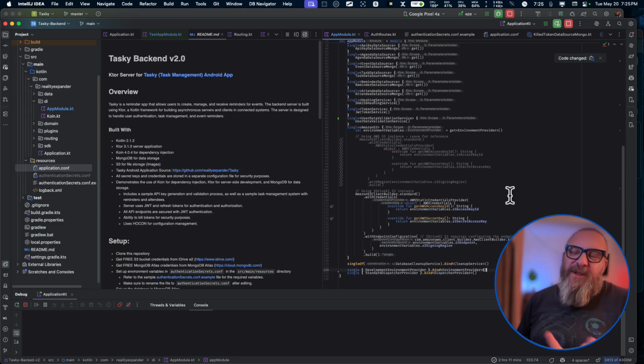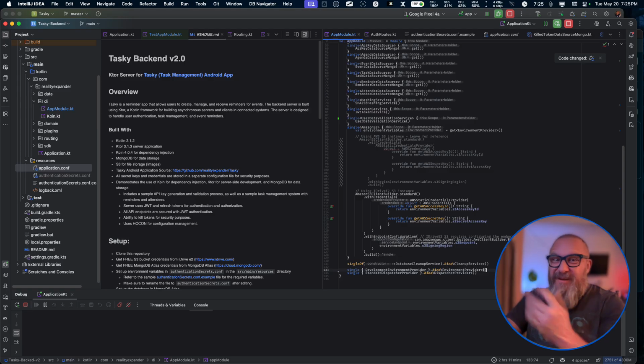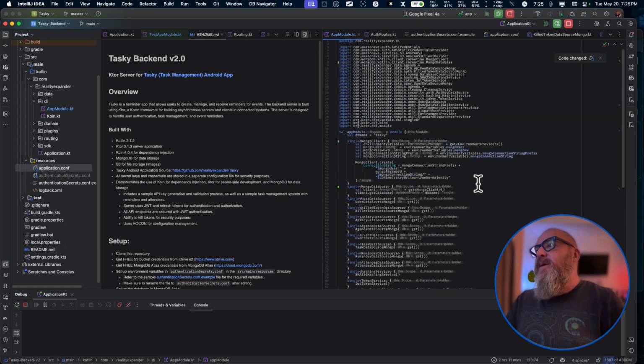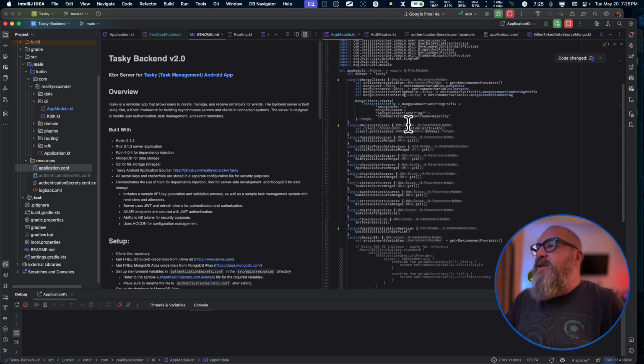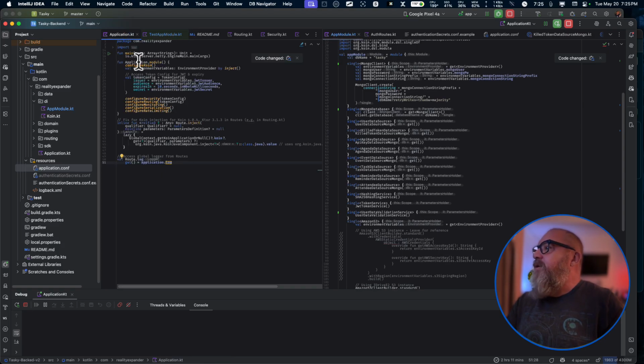And the error messages aren't bad. They're not great, but it's dependency injection, what do you expect? You could probably get away with doing this manually without using all this dependency injection, but I wanted to understand it, so I went through and figured it out. So it's creating all the different objects in the application that are then used over here. That's your configured Koin right here. This is what that does.